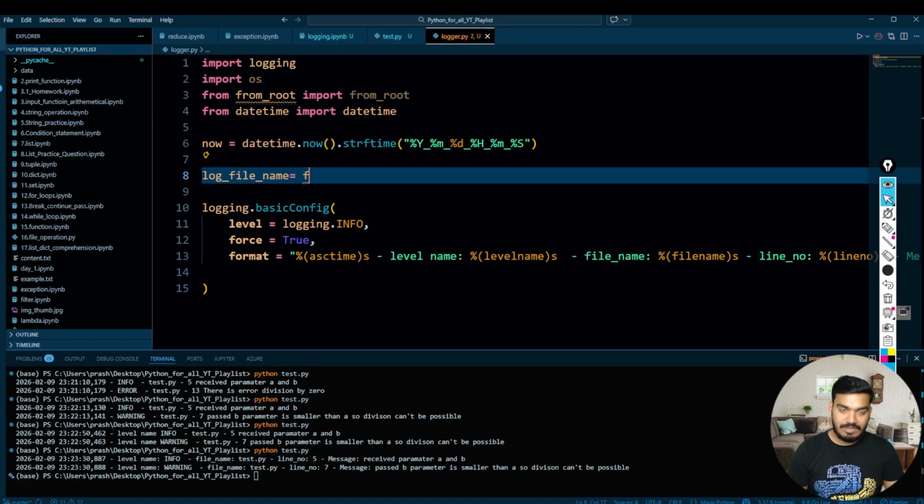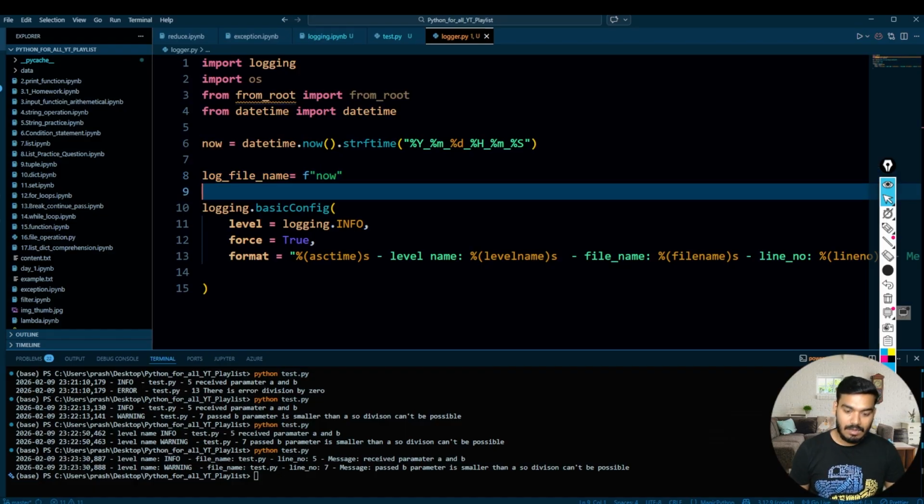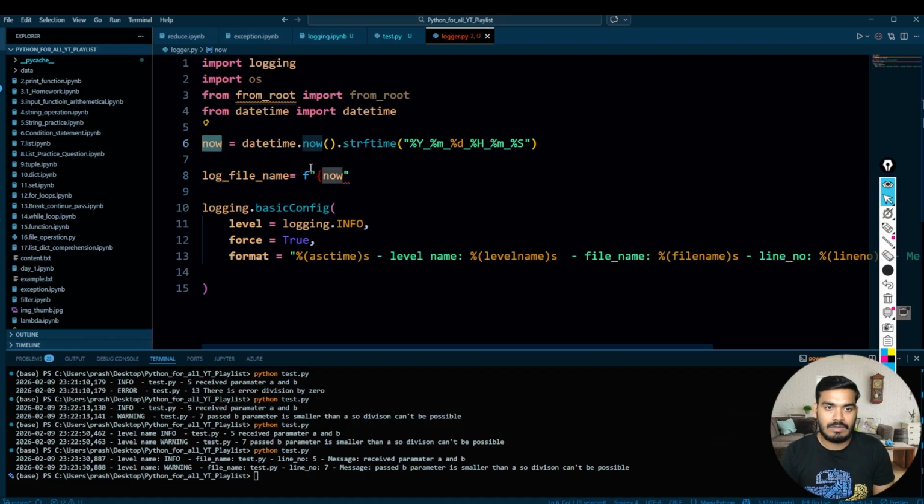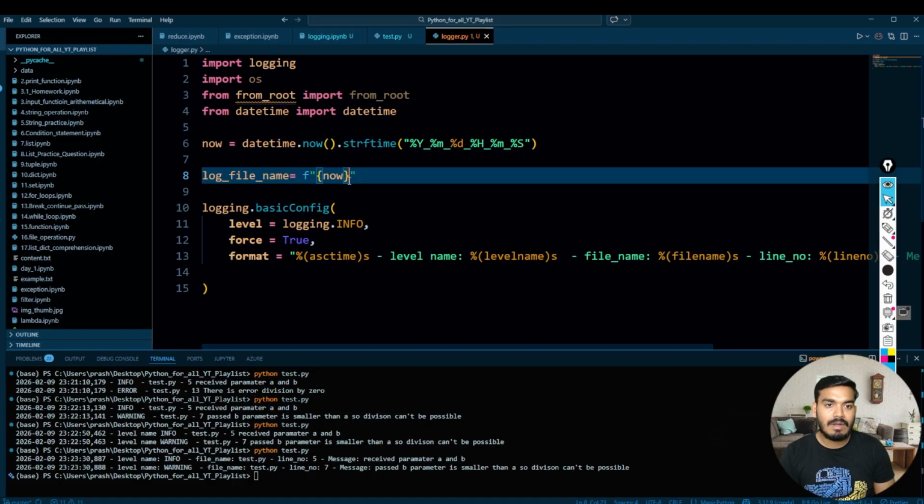Now I want the log file name, that should be an f string. Then I want this now, that should be under curly braces. Why? Because it should replicate whatever it gets over here. Then over here you can write dot log.